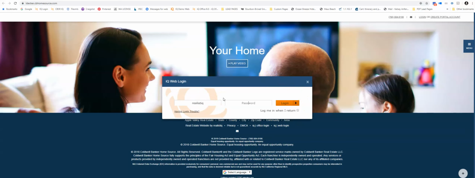Your username and password is the same as your IQ Office. And yes, I'm glad that you can hear me in Victorville. The screen share feed is a little bit slow, and I will do my best to go slow so that you can see it. Know that I am also recording it with a different software, so the recording that you get is going to be crystal clear. And remembering your username and password is half the battle.